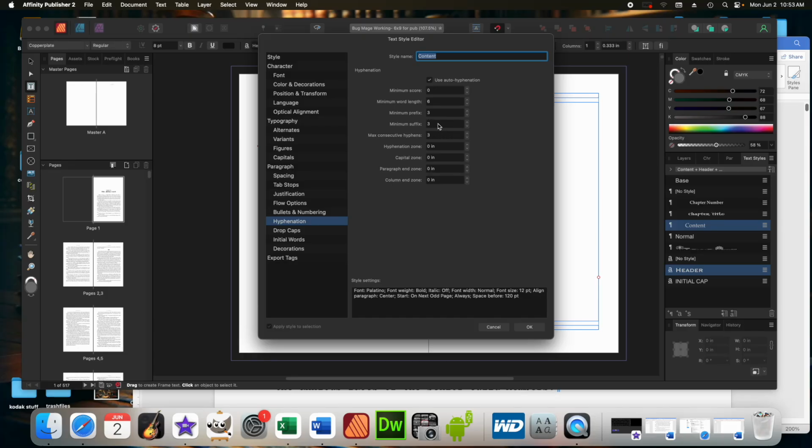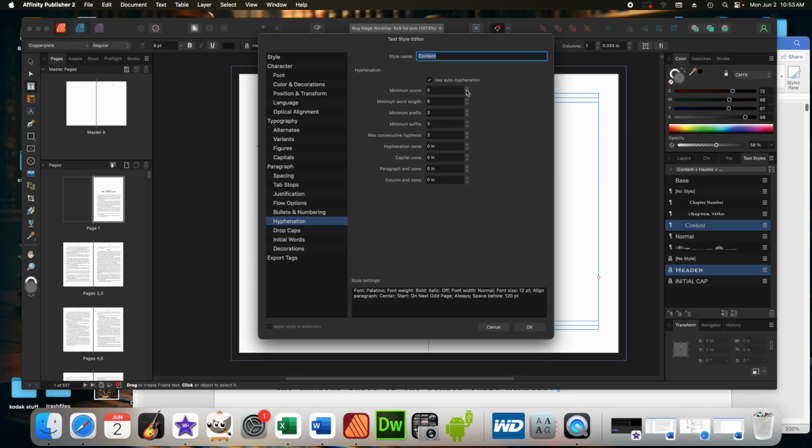So the same thing goes with your suffix, is I did not want the machine to hyphenate leaving an ED on the last line. I wanted it to push that out to at least a 3 in my testing, and the maximum consecutive hyphens that I chose was 3. So as you notice, there's still 5 possible other conditions that I haven't played with.